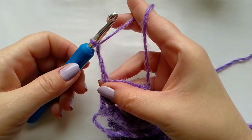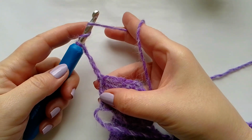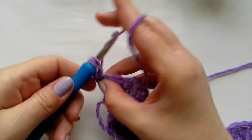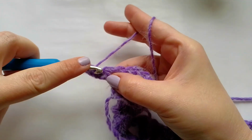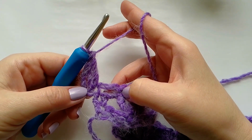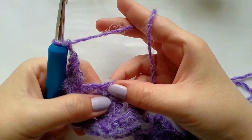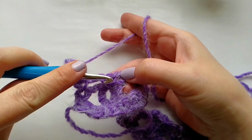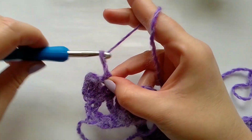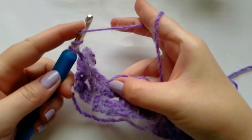In this same chain here, the single crochet, we need a total of 3 trebles. Our chain 4 counts as our first treble, so now we need to place 2 more trebles into this single crochet. We will now chain 2. We will skip over our chains and we will make 1 single crochet on top of this single crochet. Chain 2. In this next single crochet, we will make 3 trebles.